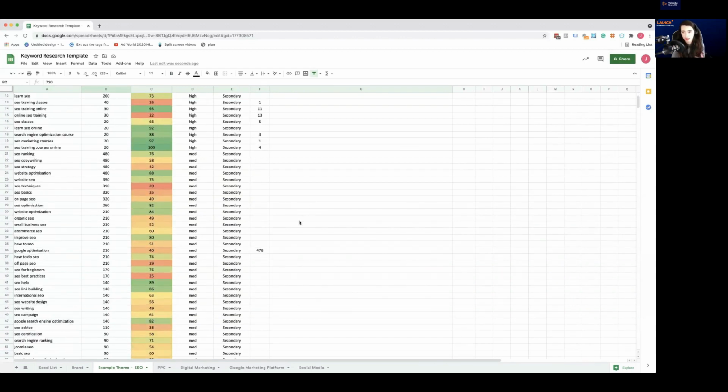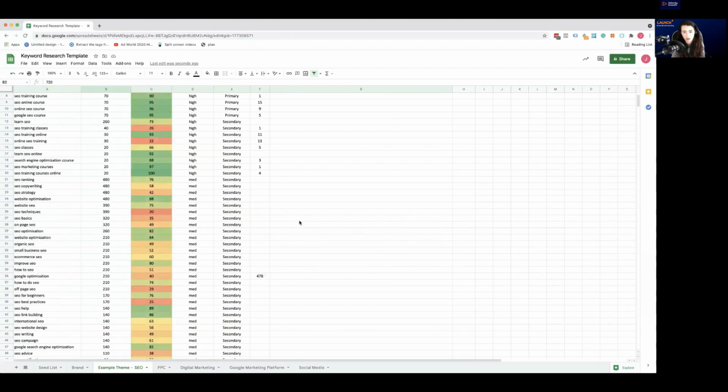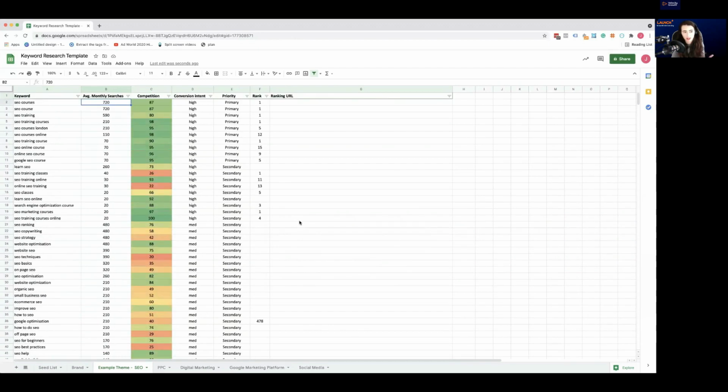Use it for your SEO just as much as your keyword research for your Google Ads as well, and you can just get a good gauge on where you're ranking for keywords currently, how much monthly searches are for that, how beneficial it's going to be, what it's going to cost if you want to run it in the adverts and things like that. And it will give you a good basis of getting started with your keyword research as well, and just getting a gauge on where you're at with your Google Ads.